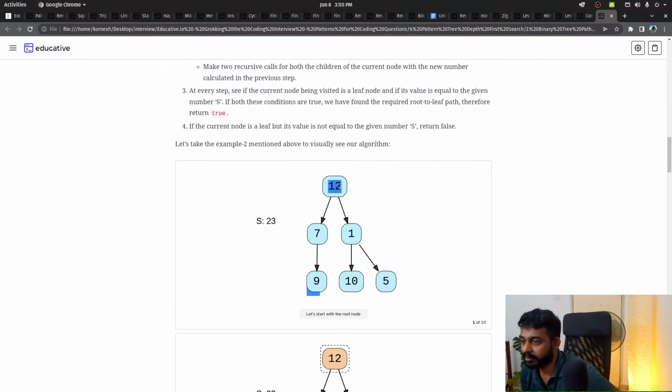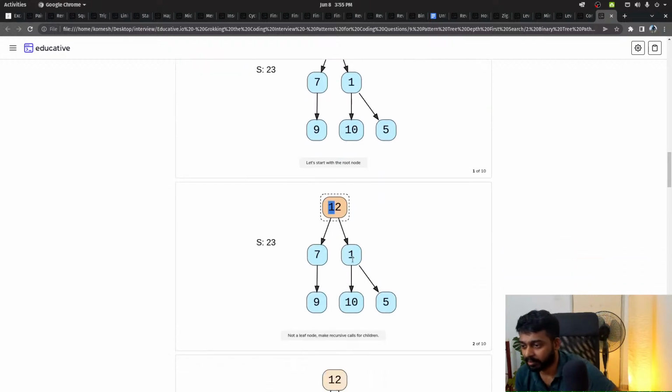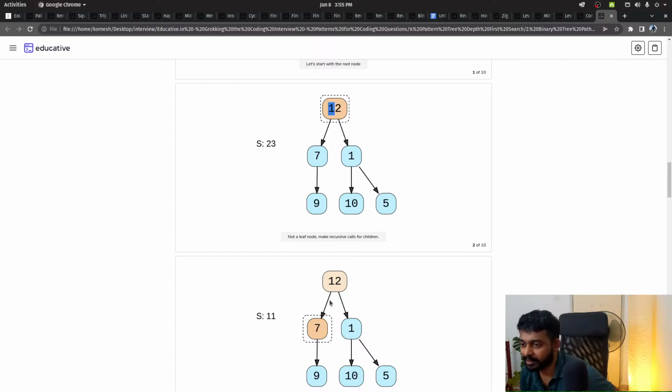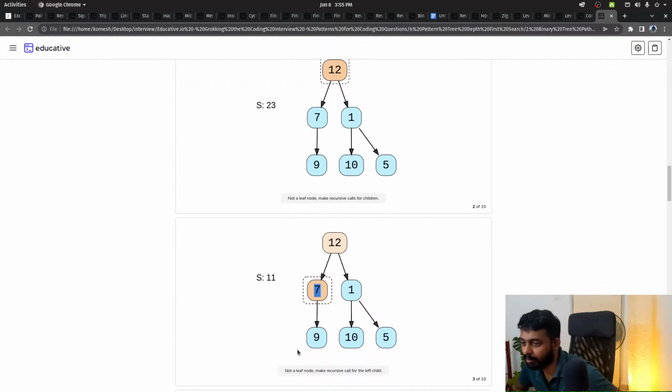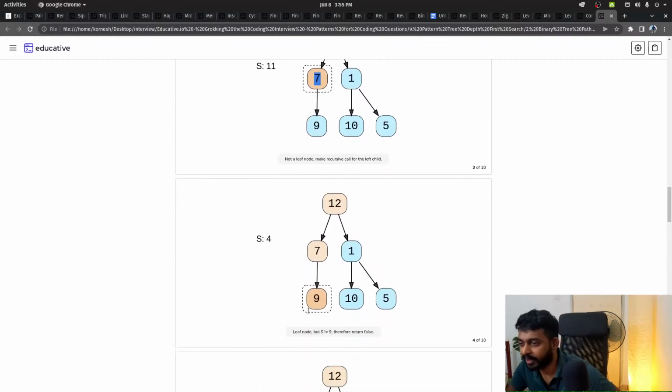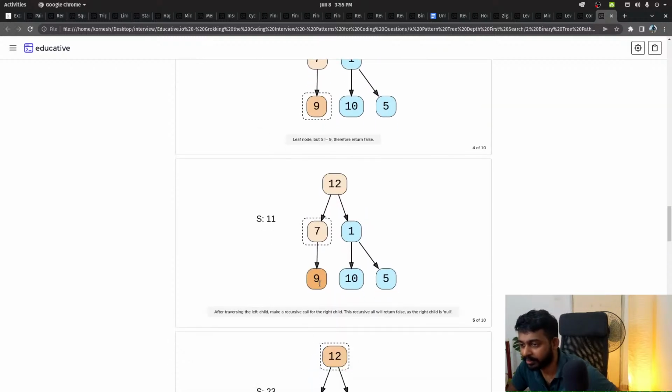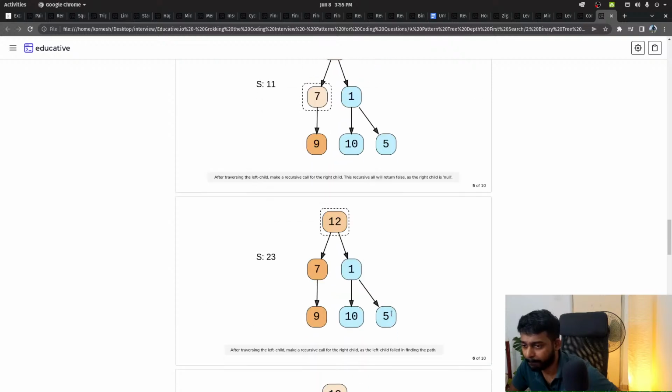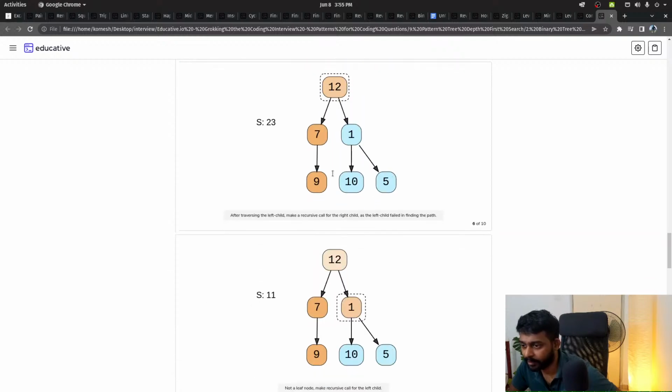So here's this 23 at the root node, you pass down, you subtract this value from the sum, pass down that 11 to this value, and then this will call the child, and then it'll call the child. It's not left 9, and then this is the child node, return false, and then the right child is null. Then we go back all the way back up.